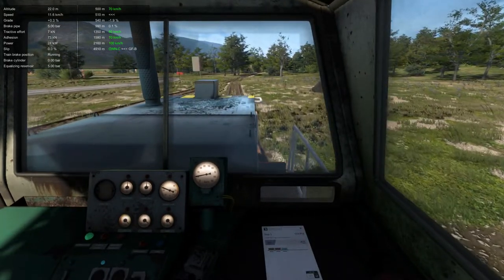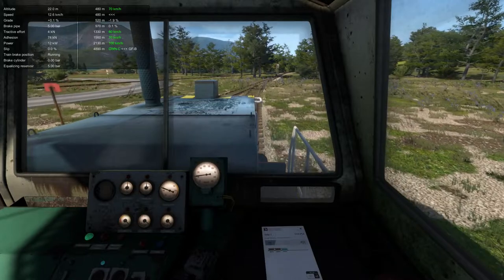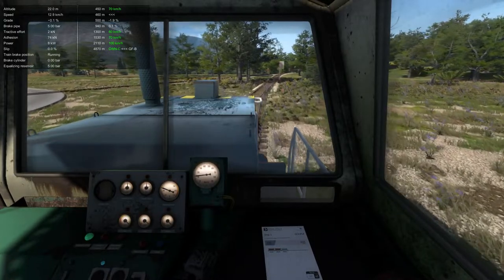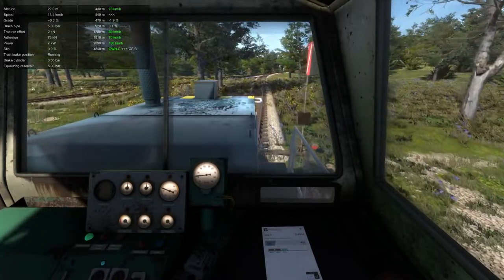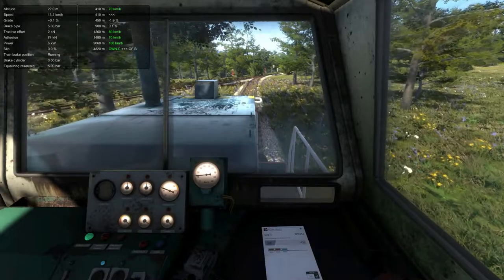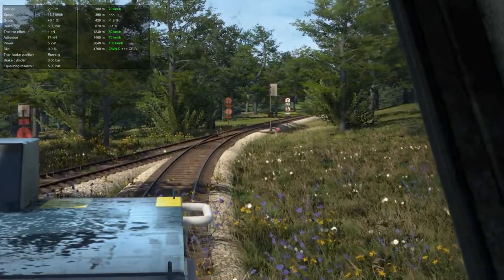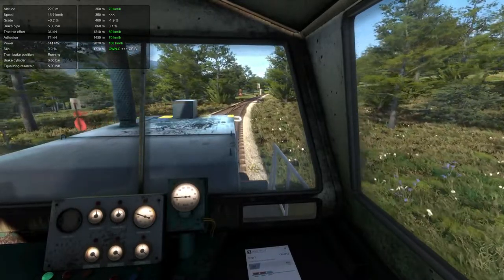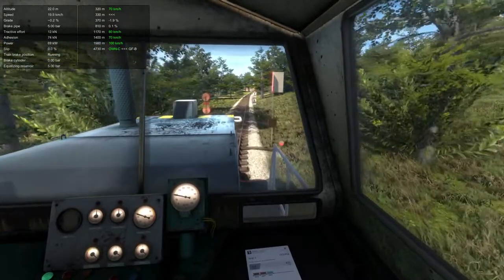Let's start looking at this HUD then. The air brake simulation is, of course, realistic airbrakes — this isn't something I can show you as such, but it is something we're going to experience. The HUD itself, as you can see, is really quite useful. It's got a lot of information there, including the brake pipe information which is going to be vital for the airbrakes. It also tells us speeds and where we're headed, which is really, really nice.